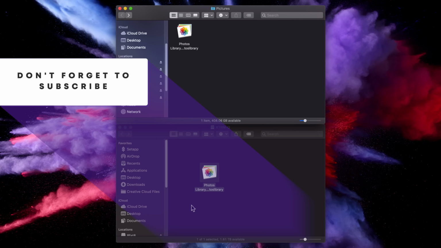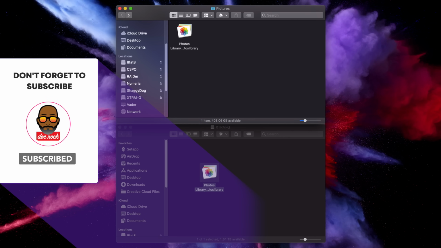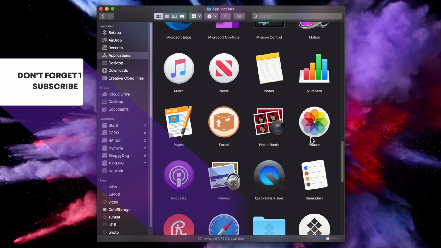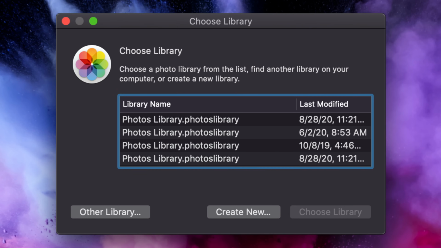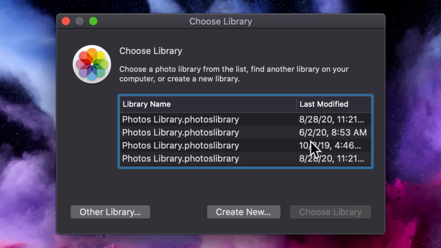So there's one last step that we're gonna wanna take care of before we call this job finished. The last step we need to do is open the Photos app. When you open the Photos app, press down the Option key on your keyboard and double click that. That's going to bring up this ability to choose where your library is, create a new library. A lot of people don't realize you can separate your library. Say you need one for work, one for home, or one for each individual member of the family. You can create separate libraries.